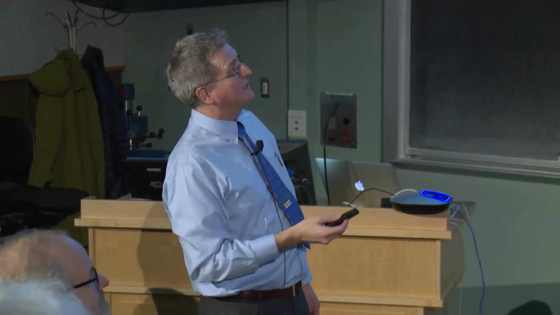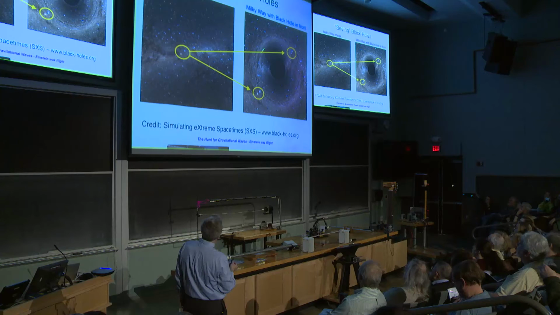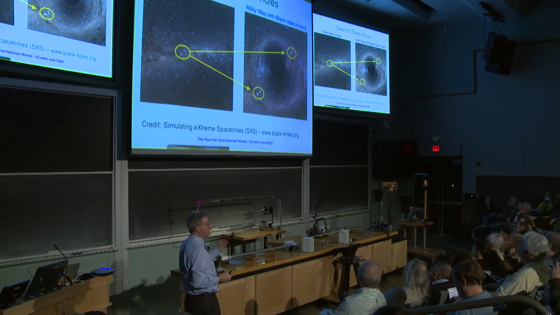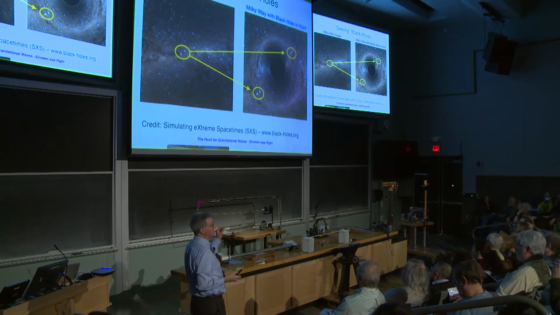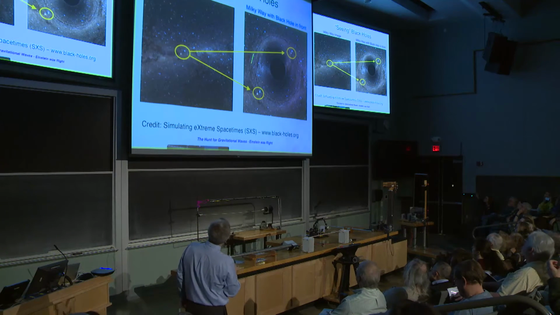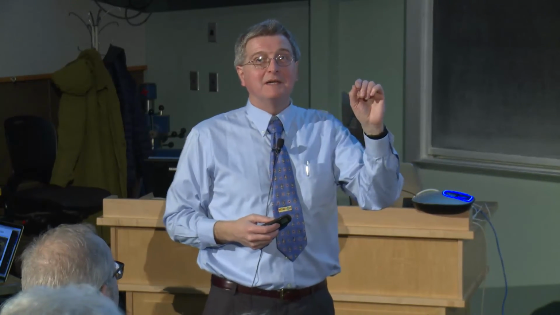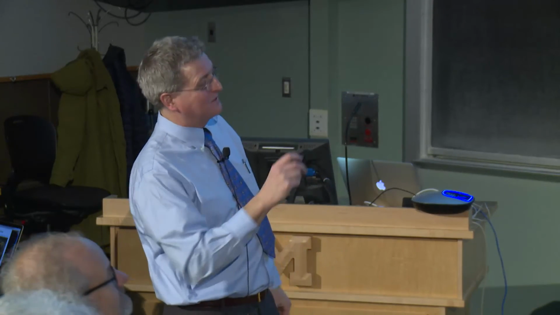You get all kinds of multiple images. You can also get what's known as an Einstein ring. You can see a little bit of that right here. This ring behavior corresponds to what is directly behind that black hole. So there's extreme distortion just around the single black hole. All right, now this kind of thing you can actually calculate analytically because it's a single static black hole. But if you want to simulate two black holes spiraling in, you have to use numerical relativity. And let me show you what that looks like.